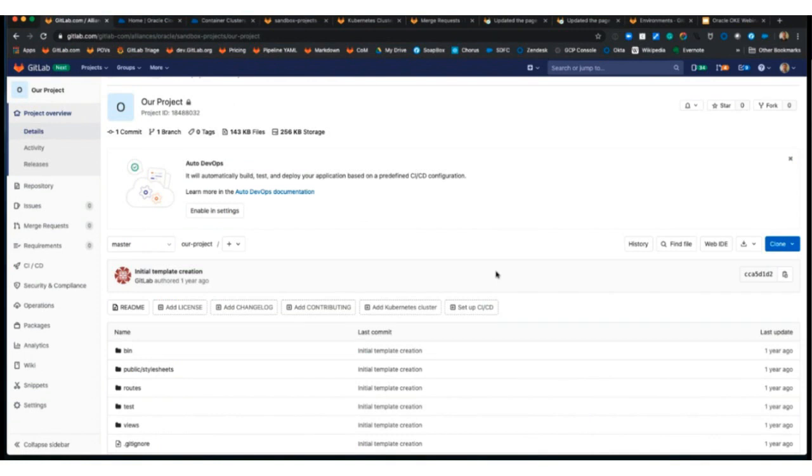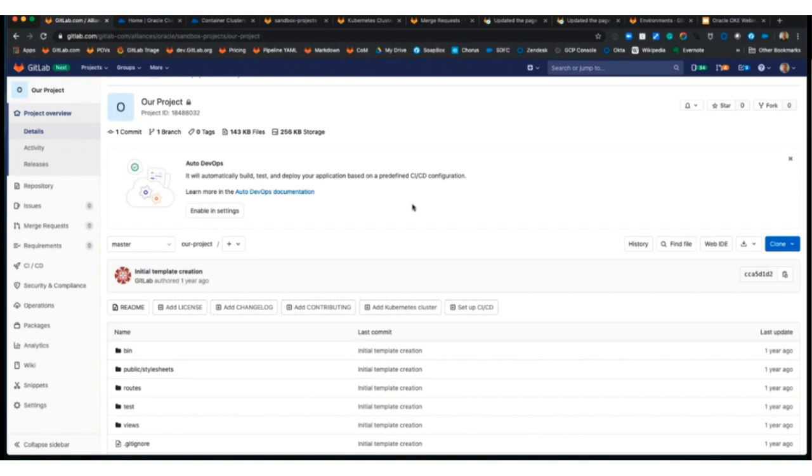So as Vlad was showing you, it is super easy to get started with a project by using a template. So the next thing we want to do is give ourselves a deployment environment. And you can clearly use GitLab to create your own runners in your own environment to do that. But if you want to go fast and you want to have a really efficient setup that's quick and easy and fast for your developers to onboard, one of the simplest ways is to use our Auto DevOps. And that, in fact, uses Kubernetes.